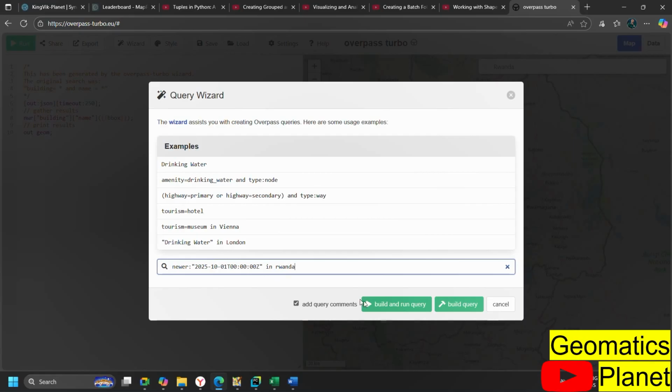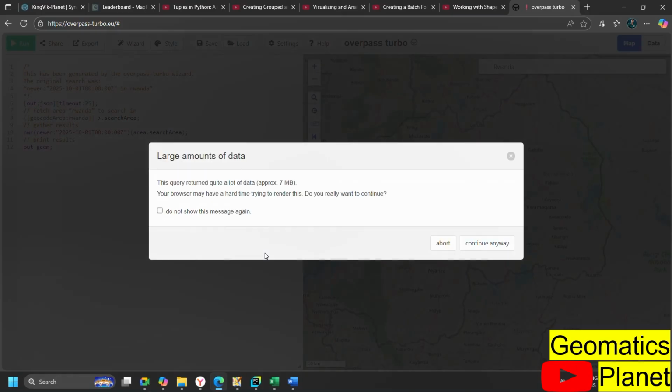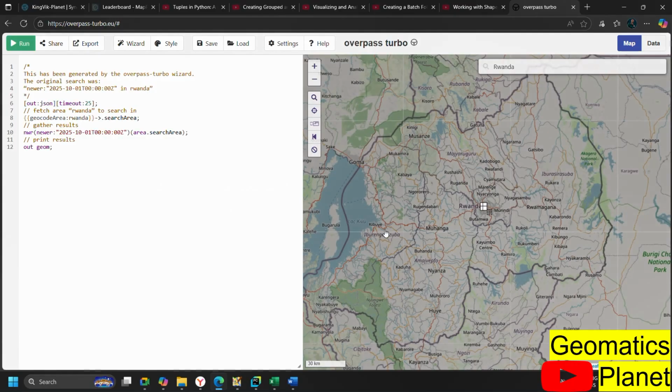Now, what I'm trying to say is that, assuming I ask you to do something for me, and I say, go and map the building, and then after mapping the building, I say, okay, how many buildings did you map from 1 o'clock to 2 o'clock? You say that I mapped 5,000 buildings. I don't need to ask you that multiple question, because I can query the database and see what has been changed within this area in Rwanda.